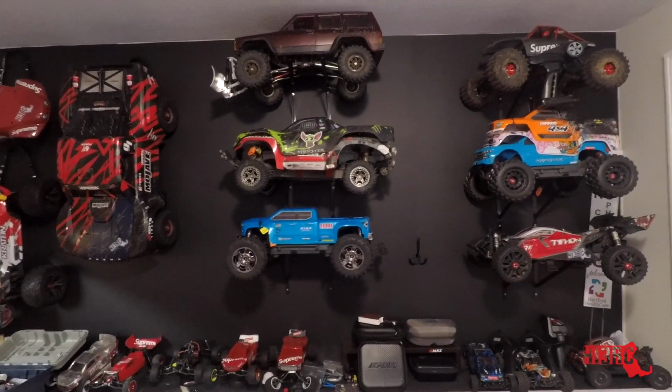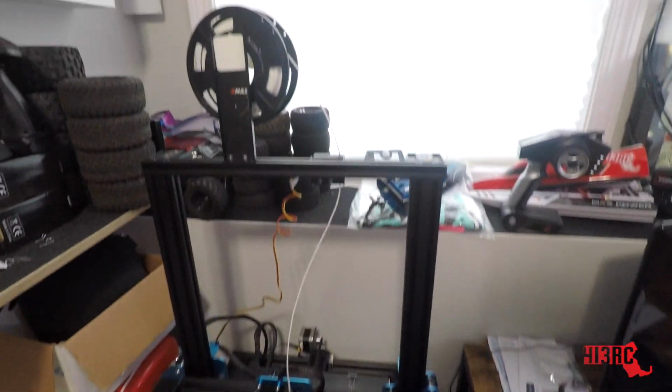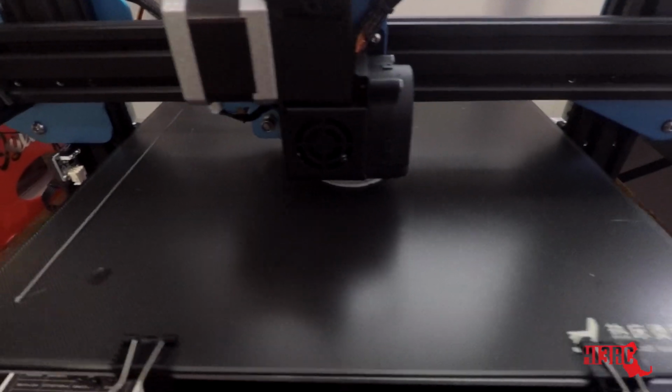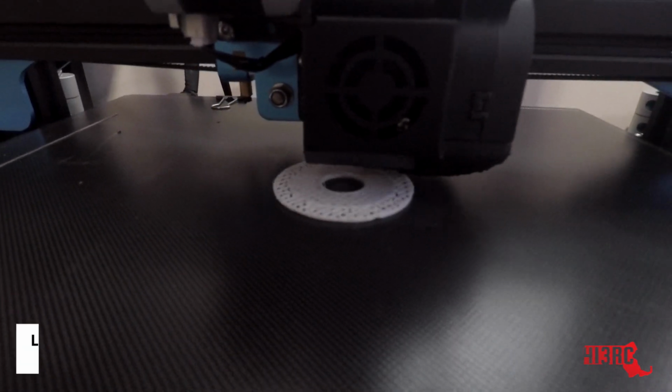What is up, guys? As you know, I love the Arrma 3S vehicles. Today we're doing something a little bit different involving the 3D printer. I have had this thing going since I hooked it up. It has not had a break. And today we are actually printing off the 3S BLX Spur gear.